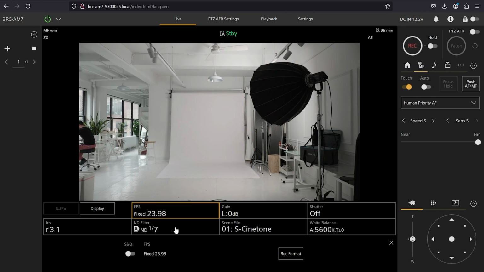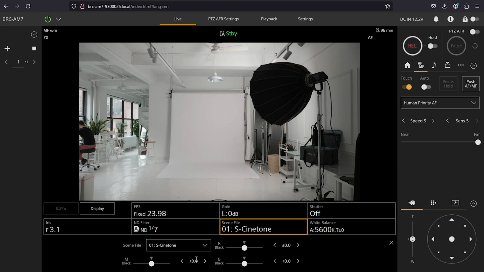Lastly, there are two dual CFexpress Type A and SDXC card slots, allowing you to record internally. Within the Sony interface, you can adjust the frame rate, set color profiles, and customize the camera's framing to match your needs. Thanks to the aforementioned color profiles, the AM7 can match other Sony cameras due to its inclusion of not just the standard ITU709 profiles, but also S-Cinetone and S-Log3, which is pretty nifty.